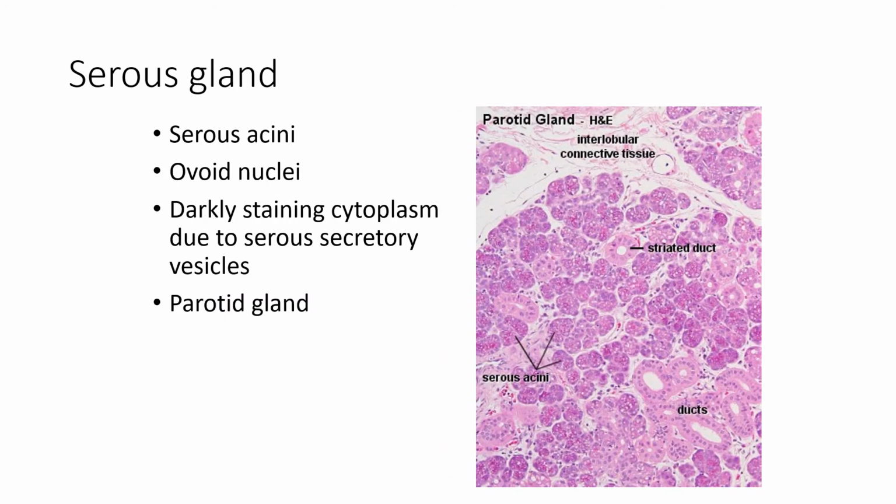Then we go on to the serous glands, where the cells are serous cells and the acini are lined by these cells. The nucleus is quite prominent and ovoid, and the cytoplasm contains a lot of secretory vesicles which are again darkly stained. Now here you can see that all these cells are very darkly stained. Only the duct system is lightly stained. So this dark staining is because of the proteinaceous material in the secretory vesicles which stain darkly. So this is an H&E section of the parotid gland, which is another type of salivary gland.